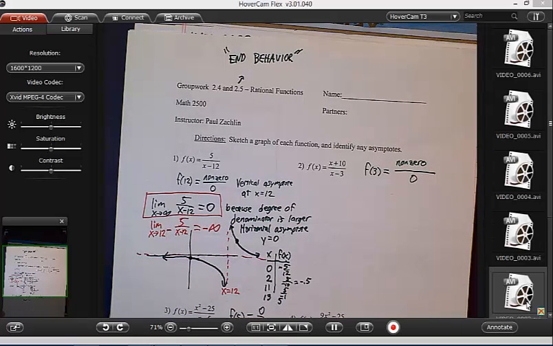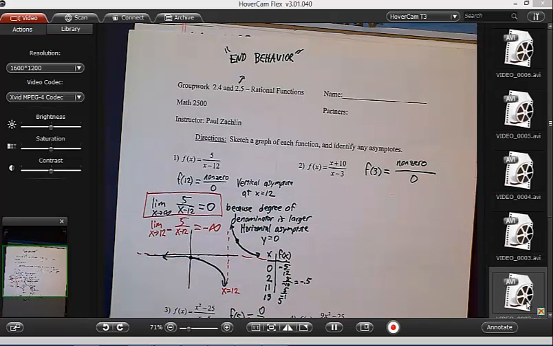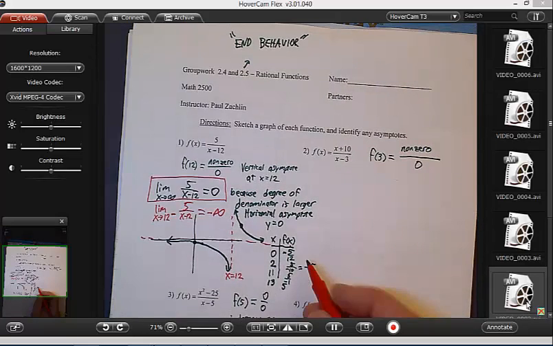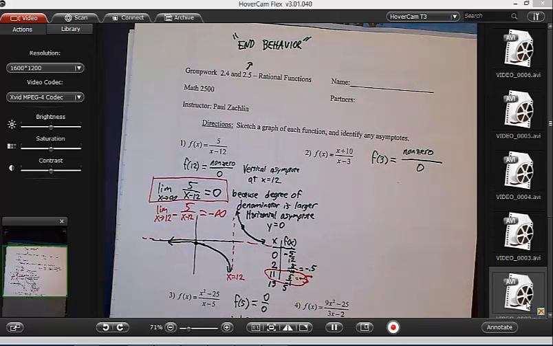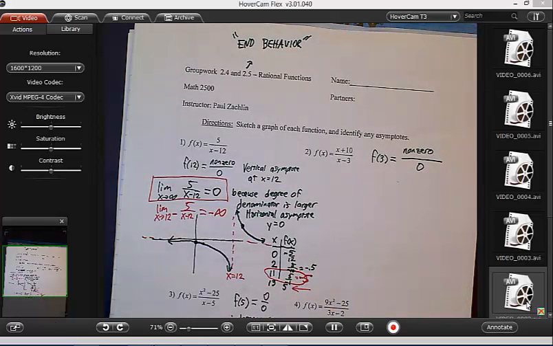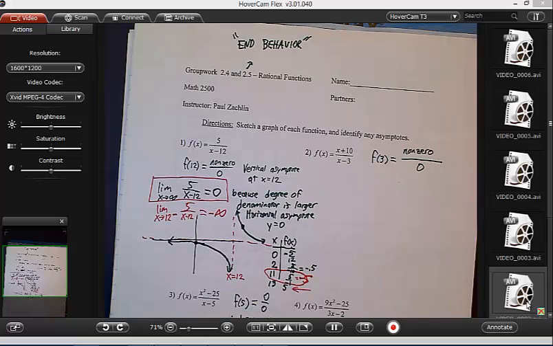Well, 2 ways. If you have a graph, I guess you can see it. If you don't have a graph, I suggest trying something a little bit to the left, and you see that when you throw in 11, you're at negative 5. And that gives you the idea that, oh, it's going negative. It's going towards negative infinity. So try something close to it on the left-hand side. Whereas when I tried something close to it on the right-hand side, I was positive. So it would be positive infinity on the other side. Does this make sense?